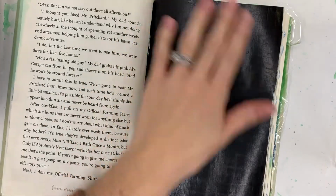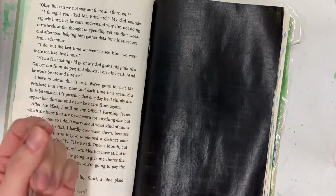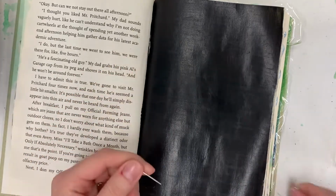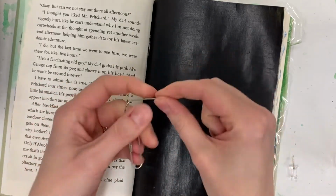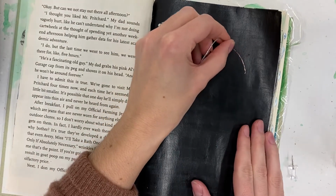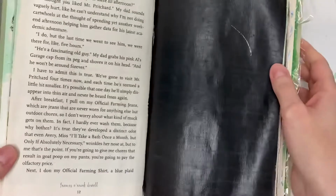Alright, now that our page has dried, you're going to want to find something like maybe a tack or a paper clip. You should hopefully still have your paper clip from your kit from forever ago. Maybe it's not lost somewhere. You're going to use just the sharp part, so I just open this up like an L to carve into your page. You're not going to press too hard. The paint's going to come off pretty easily, and you can see what's underneath.